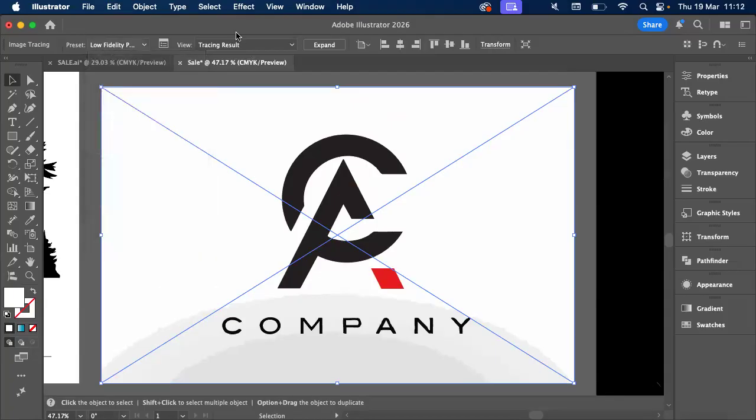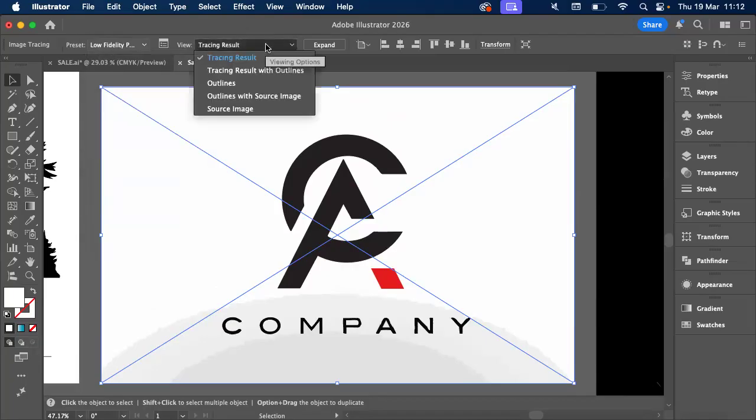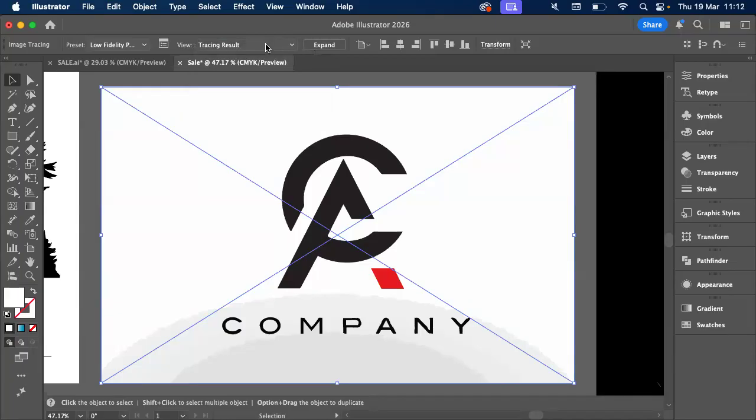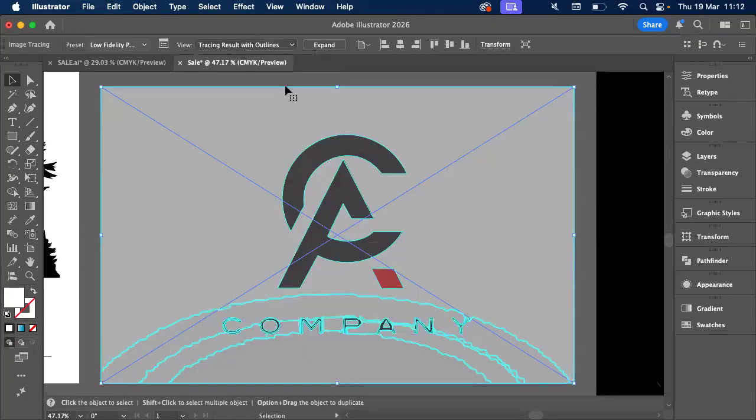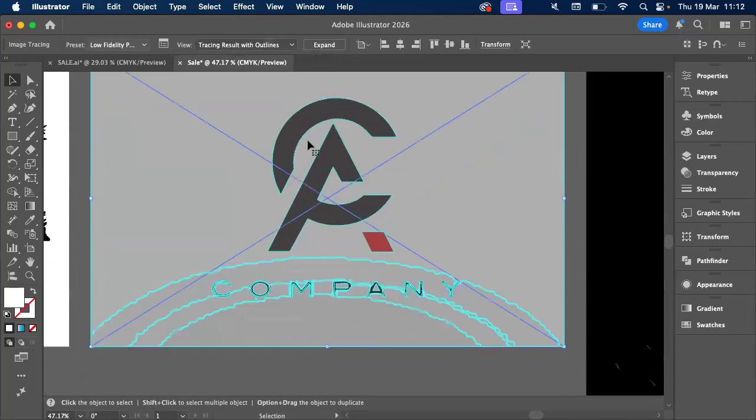Now you do have a couple of other settings within this as well. One of them being a tracing result. This is showing you your image after it's been converted into shapes. If you want to see exactly what's been converted into shapes, you can click on that drop-down menu and show it to you with tracing results and outlines.